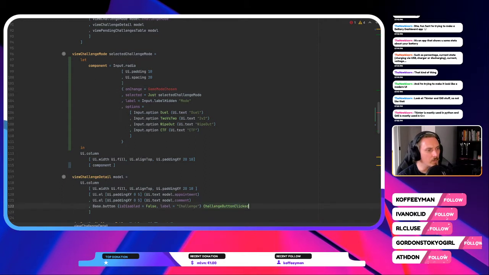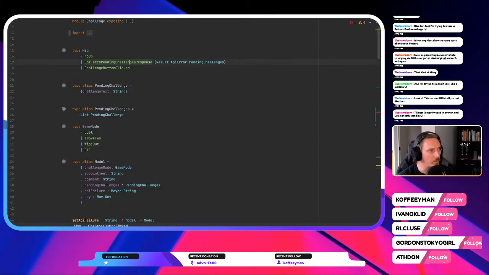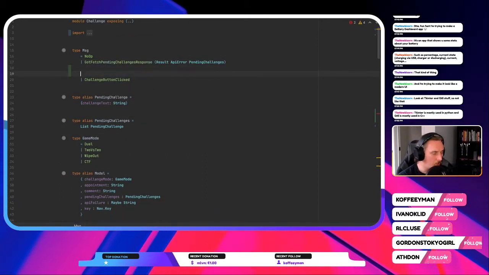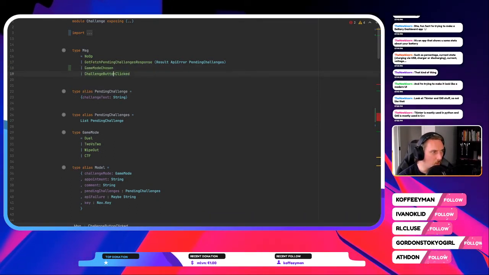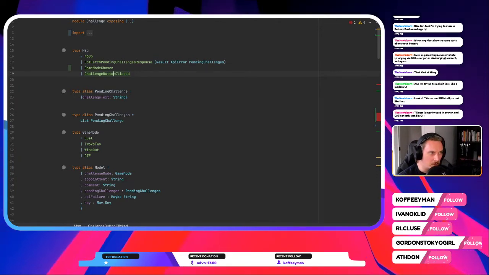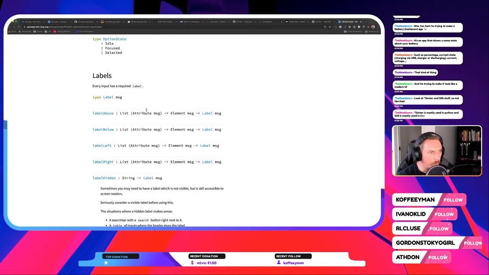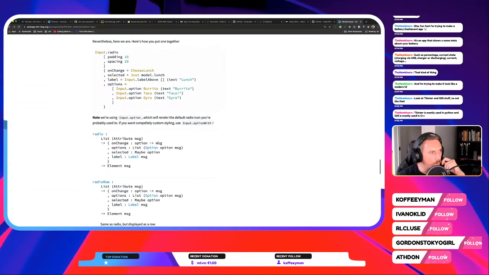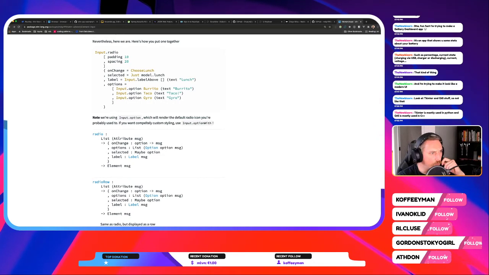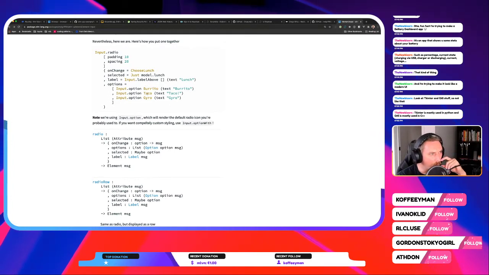Okay, so challenge button clicked, now gets a new one where we select the game mode. Then we have to look up some more docs, I think, because here the on change. So choose lunch will get the option with it, so that would be something like that.